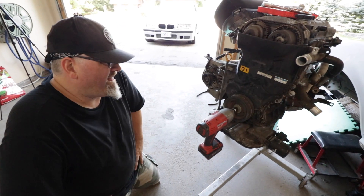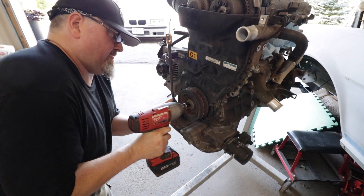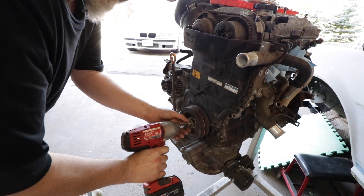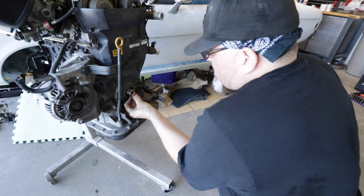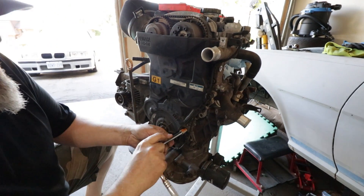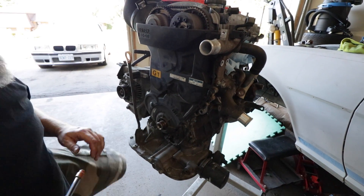There's probably a specialty tool to hold the crank pulley so the crank doesn't rotate, or you can just do it Moose style with a big old impact gun. Little bit of pull combined with a dead blow hammer — you don't need a puller tool, just a Moose. The Woodruff key is still captured in there, so we can leave it in. I've never worked on this motor before so I'm going to undo the wrong thing at some point — something will go wrong. I'll gladly accept being called a hack, because I genuinely don't know what I'm doing on this specific motor.